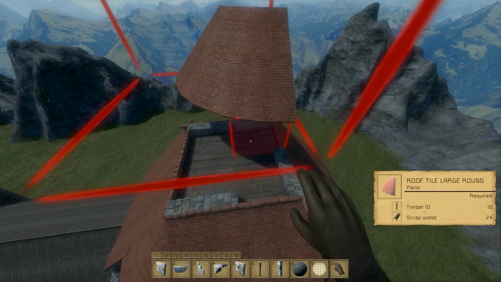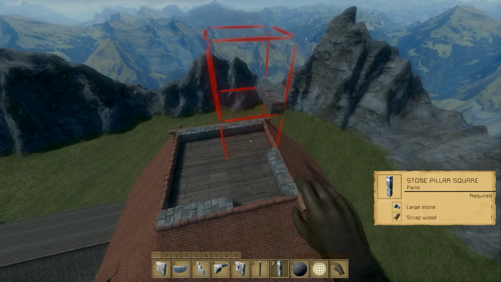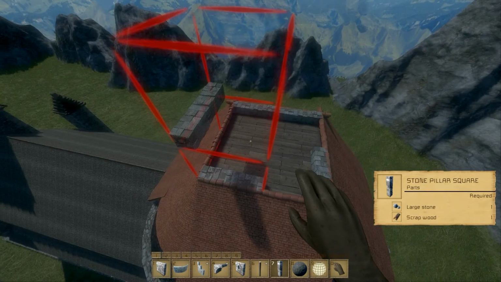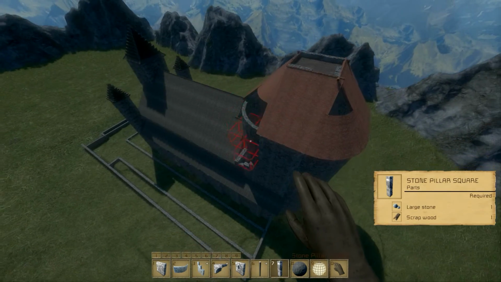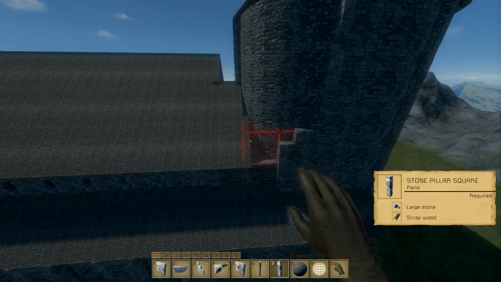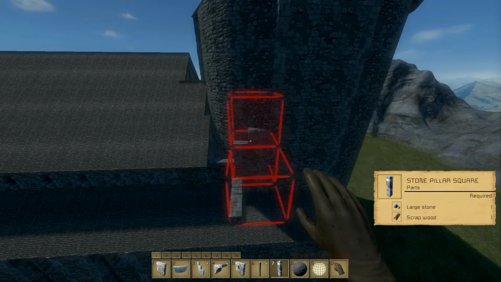I can't put pillars connecting this top because it has a flat top. I can't put a pillar here. Can't put a pillar there. Or anywhere here. Great. I can't connect the roof to the actual main tower structure in any way, because it's basically saying a roof can't go there.